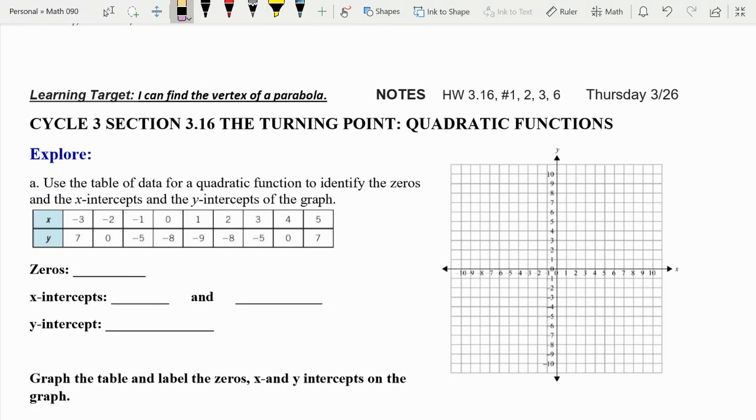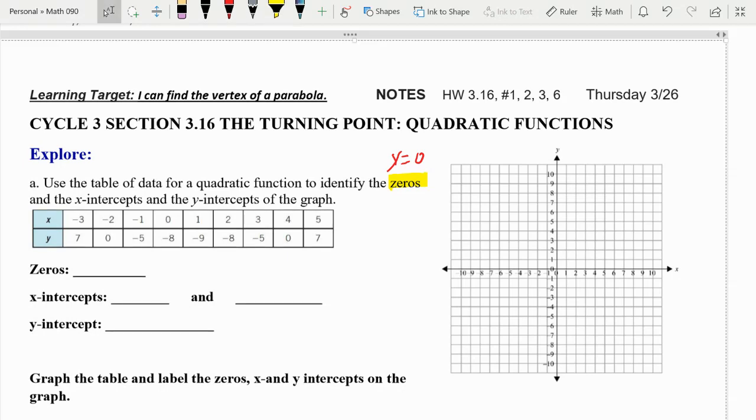We want to look at that table and identify the zeros. All right. And when they refer to the zeros, what they're talking about is when x is equal to 0. Excuse me. When y is equal to 0. I'm sorry, I'm messing you guys up. When they talk about the zeros, it's when y is equal to 0. So all we're going to look for is that when they say identify the zeros. I'll get to the other part in a second.